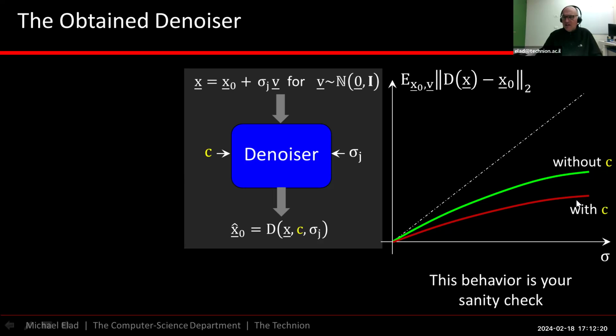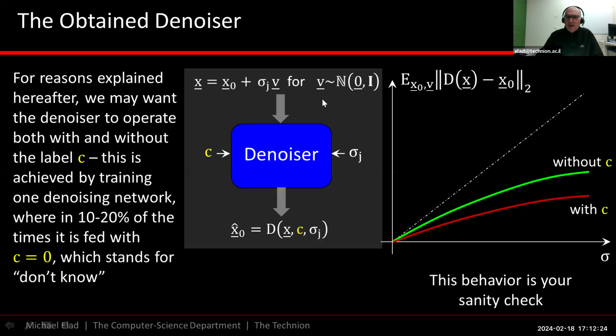And this is just a sanity check, okay? And again, as I said, when people train this machine, they train basically one denoiser that can serve both as conditional and unconditional. By simply choosing C equals 0, this is the null decision, or don't know, and then the denoiser just denoises an image without any reference to a class. And then 1 to 1000 creates the conditional denoising. Now, why are we doing this? Because of the next thing that I will explain.